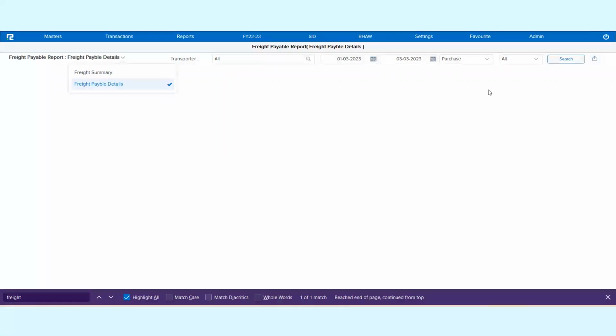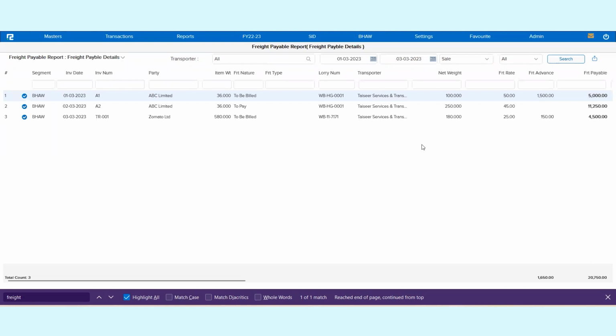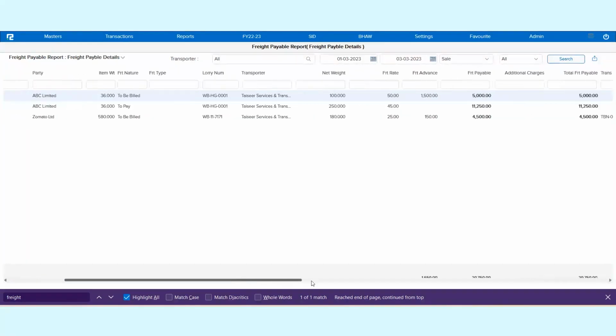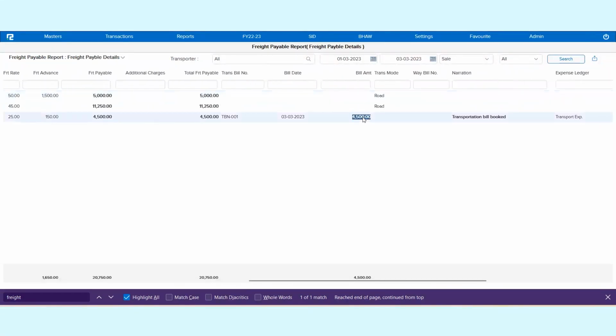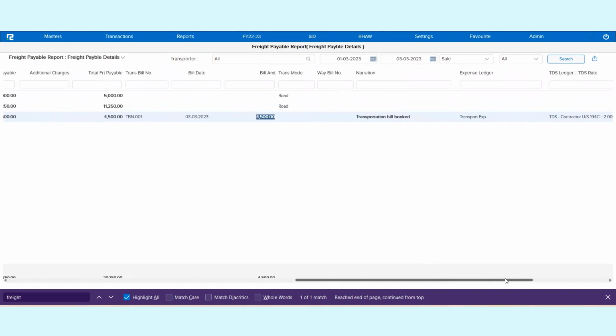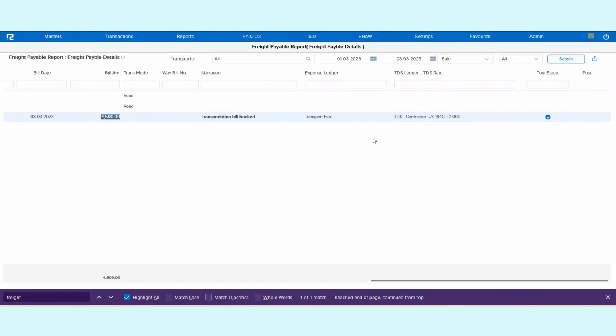You just need to make sure that the sale GP or the GRN GP is enabled in the system, and accordingly you are capturing all the gate pass details in your sale transactions itself. In case you have by mistake entered a wrong bill amount or bill date that was updated in the books of accounts, and you want to make changes in the entry itself, since the entry is getting posted from here, you can have a quick look from the freight payable report and delete that particular transaction which was booked by my system.